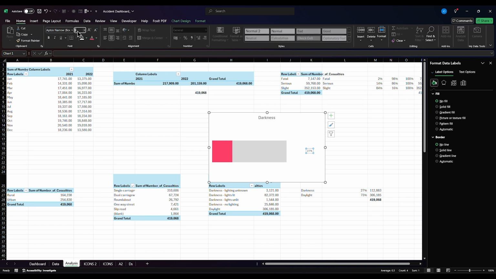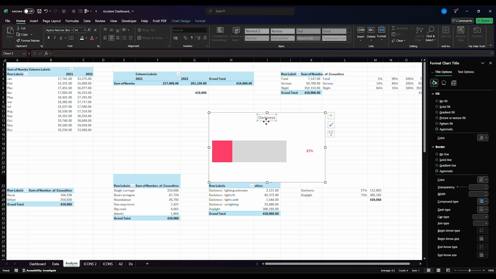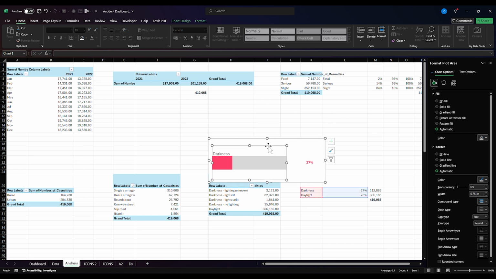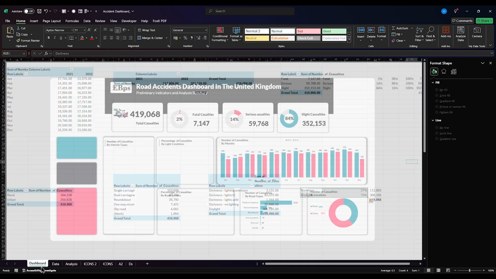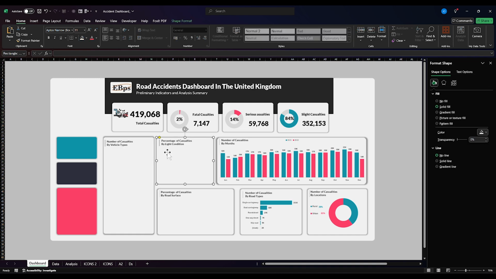Then I will make this 12. I'll make it pink, bold. I'll take this down, make it align here, make it smaller. I can make this bigger a bit. Then I'm going to cut everything, paste it here.